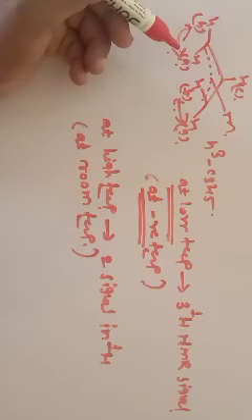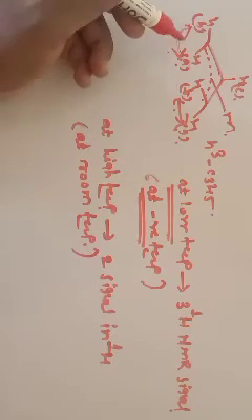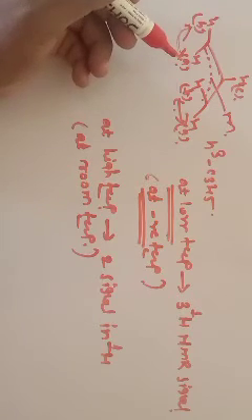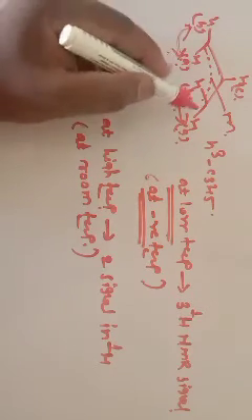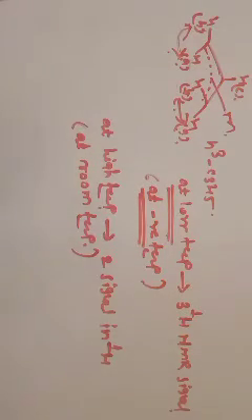This exchange is very rapid and the NMR instrument cannot detect it, and therefore for all these four protons we get only one signal in H1 NMR spectroscopy, and another signal for this HC proton. So we get two signals in H1 NMR spectroscopy, and this behavior is called fluxional behavior. So this is for eta 3 C3H5.